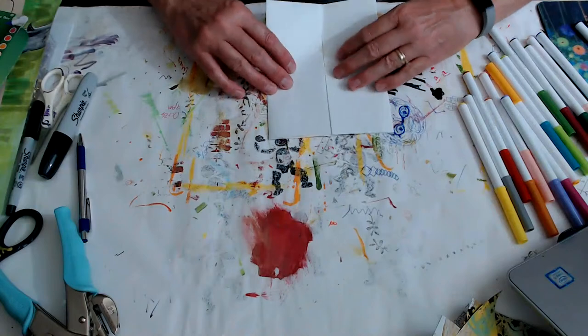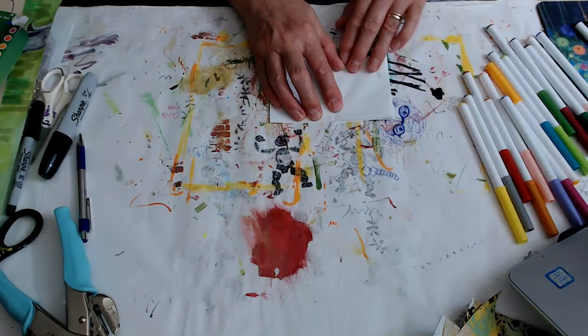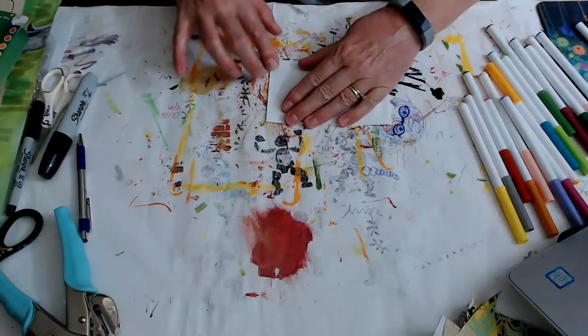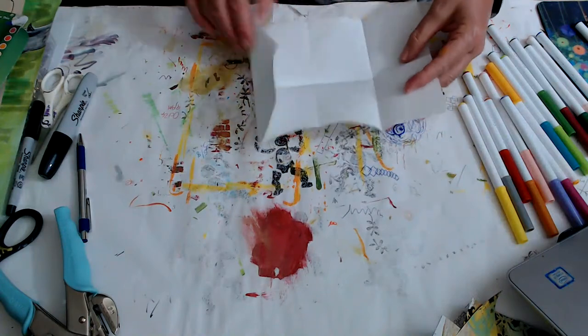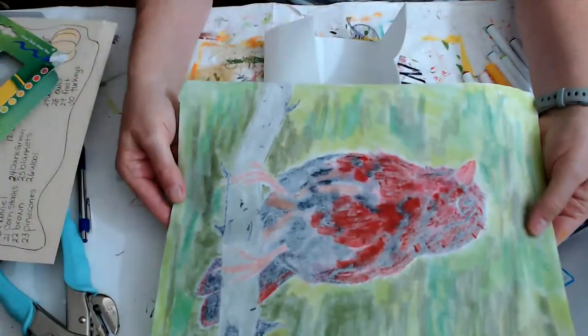I'm going to fold this way. So I have like little twinchies almost here. It's just marker paper is what it's called. Marker paper. It's really thin. It's what I did the red bird with you on. This stuff. This is called marker paper.